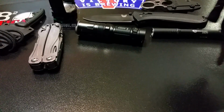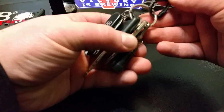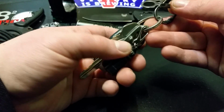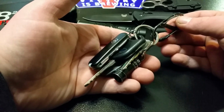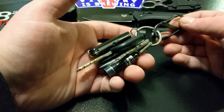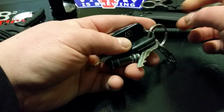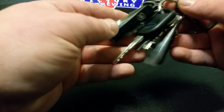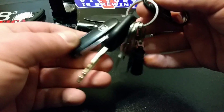Keys are identical to every other EDC video I've done. I'm really reluctant to change this setup because I like keys to be minimal. I hate those giant 14-pound key rings that sound like you're running a weed whacker just walking around or trying to start a freaking lawnmower. Just metal on metal when you take them out of your pocket. All right, I'm rambling.